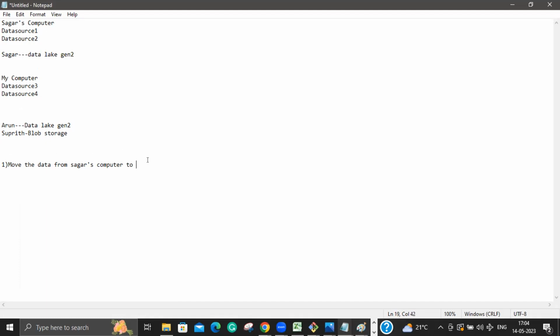We need to move the data from Sagar's computer, basically whatever Sagar is doing, be it on-premise or data lake, from Sagar's computer to Supreet's data lake Gen 2. Second is to move the data from my computer to Arjun's data lake Gen 2.